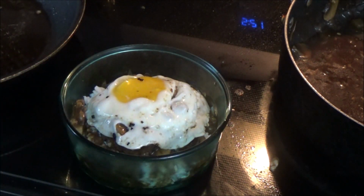So there you go. I'm just going to try this out. I'm very excited. Never had this in my life. I'm excited to try it. I'm gonna go ahead and get the egg part in there. Mmm, that's delicious. It's very good. Good. Mmm. Really good.